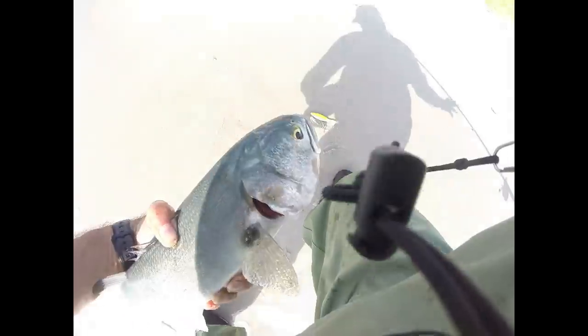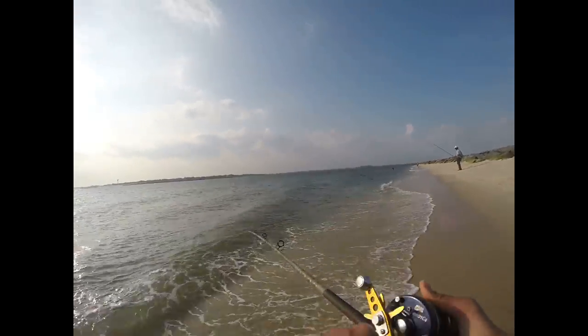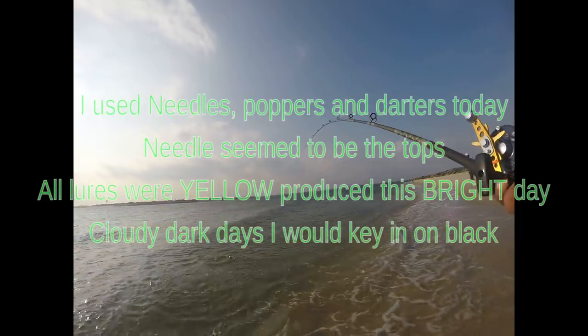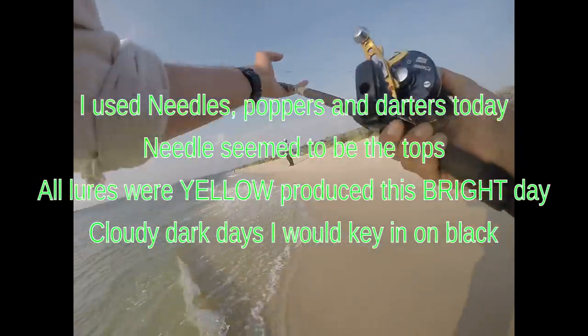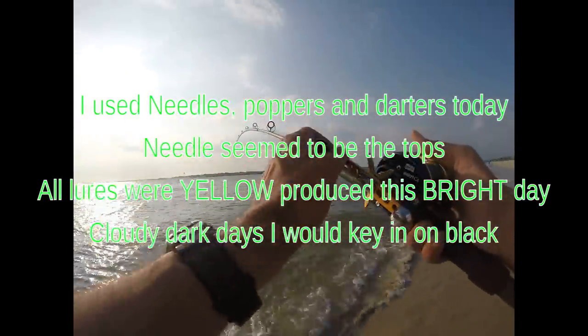This fish was on a popper. I went back and forth with different lures that day, a few on the poppers, a few on bottle plugs. But the primary thing was everything was yellow. I did try other colors, I believe, and I might have had a few fish on them as well, but most of them were definitely keying in on the yellow. The bluefish really like to key on yellow, even if you're using diamond jigs or yellow tubes.